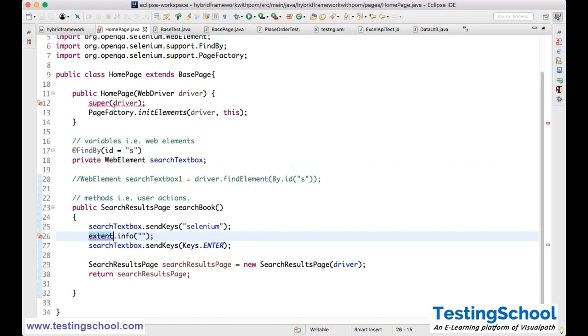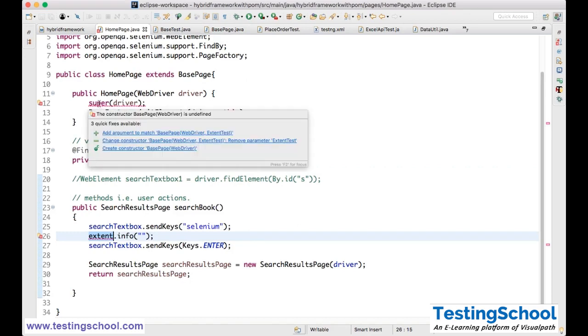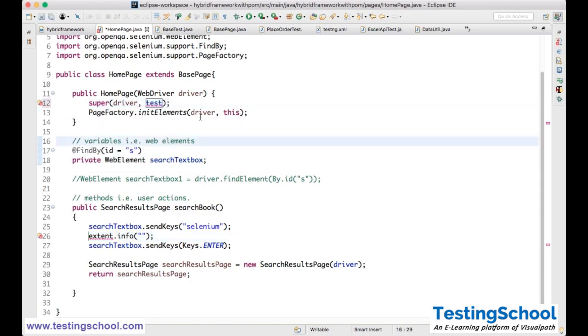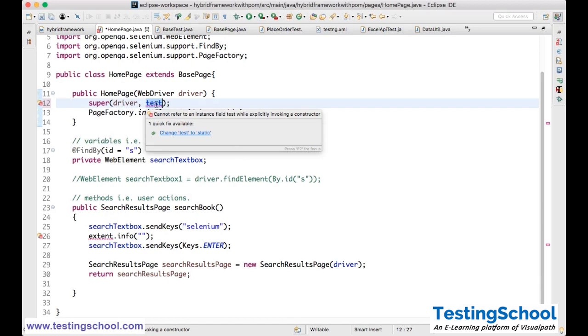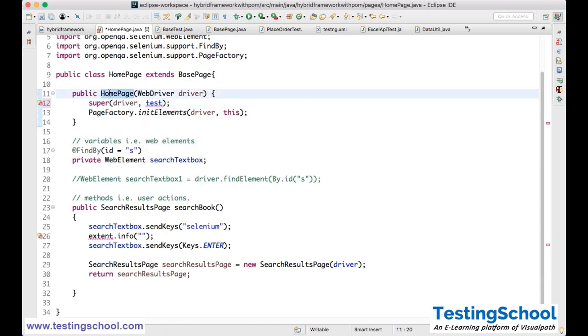Right. Obviously, I'll get an error. The superclass constructor is what? Add an argument to match this. Right, we need to pass both. The same way, you'll get an issue. This test, you need to have the same way.